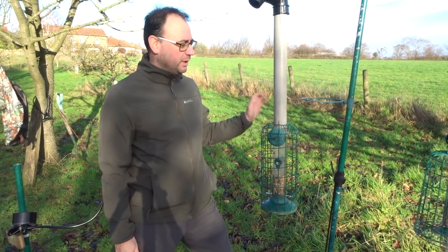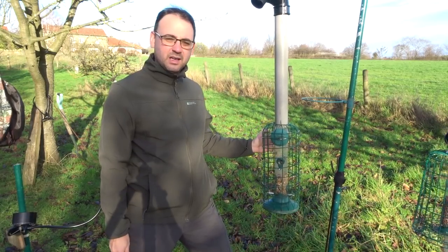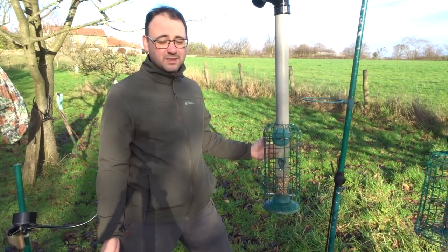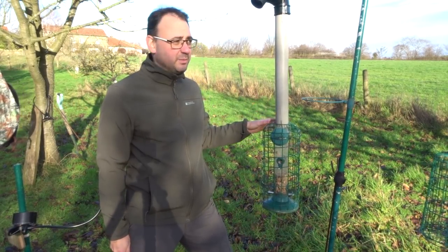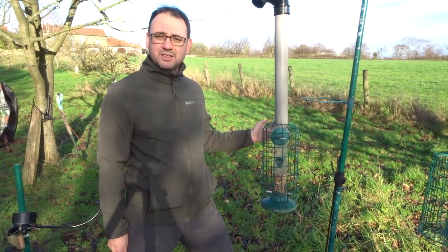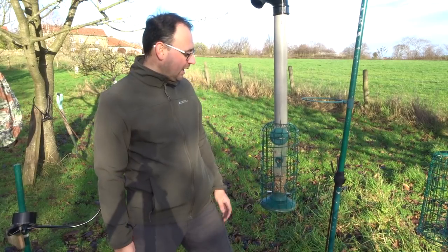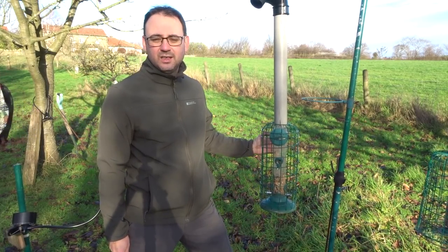So I've got a couple of bird feeders at the moment — I've got some peanuts and I've got this mixed bird seed with sunflower hearts as well. I may change the position; it's not set in stone, in fact I might move them around a bit depending where the sun is. But basically before the birds come here they're very likely to perch on branches nearby, so what we want to try and do is get them to go on specific perches for photography.